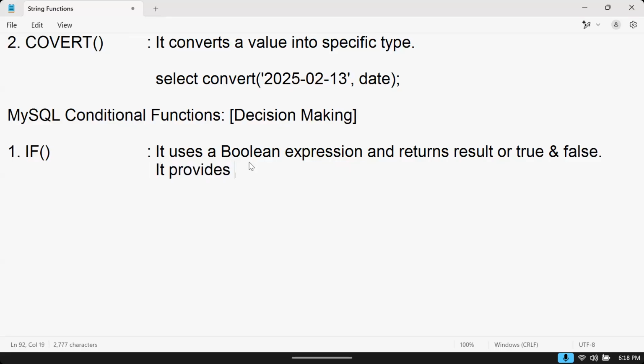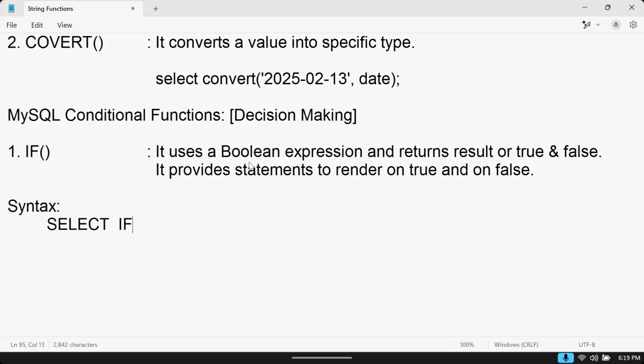It provides statements to execute, statements to render on true and on false. Syntactically we have select if, condition, result on true, result on false. You need to just define that.